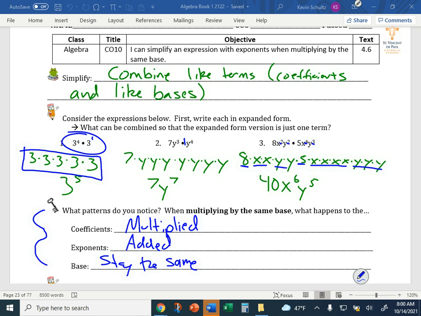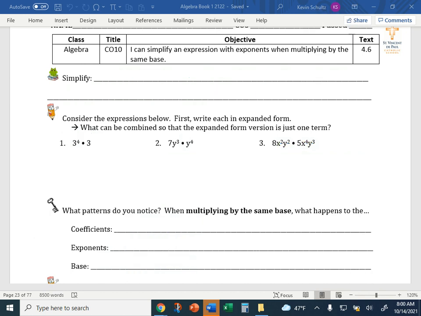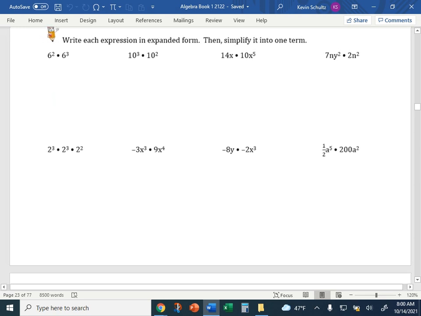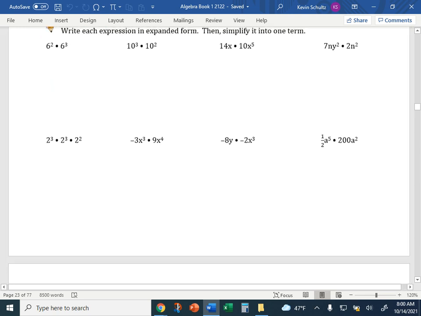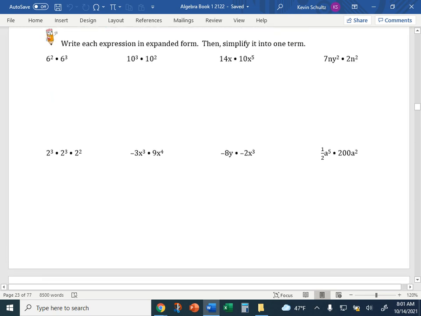Anything else? Okay. The rest of this page, the directions are for you to write it in expanded form, but at least I told you that I would annoy you with this. Okay, so you can't be mad at me. But after this page, starting with the second page, then for this rule, you will no longer need to write it in expanded form. Okay, so I need to see the expanded form here, but not going further.